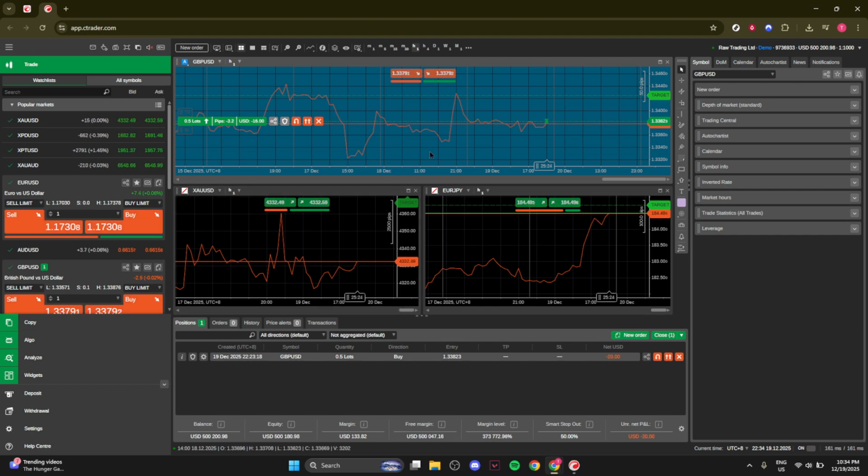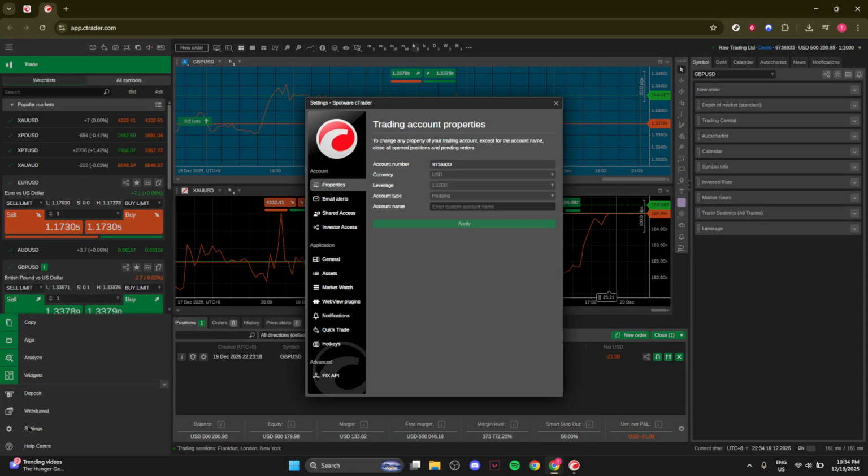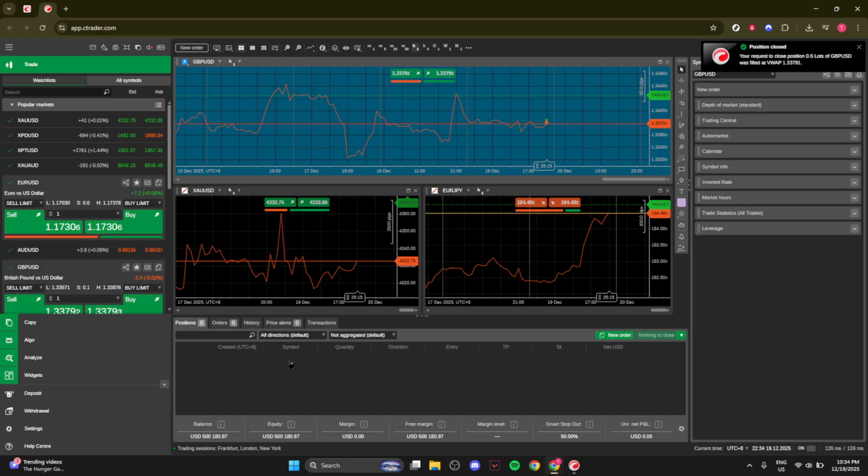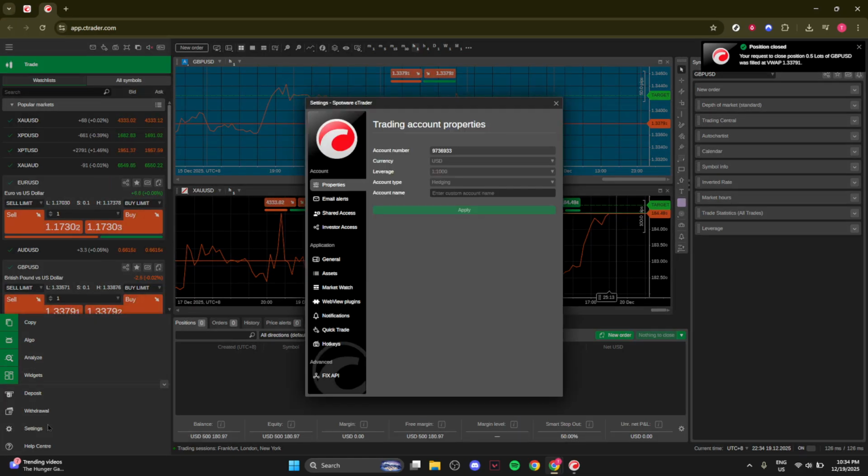Now head to Settings at the bottom left corner of Ctrader. On most layouts, you'll see a gear icon or a settings label tucked into the lower left of the platform. If your platform window is compact, you might need to widen the panel slightly to reveal it. Click it to open the settings area.